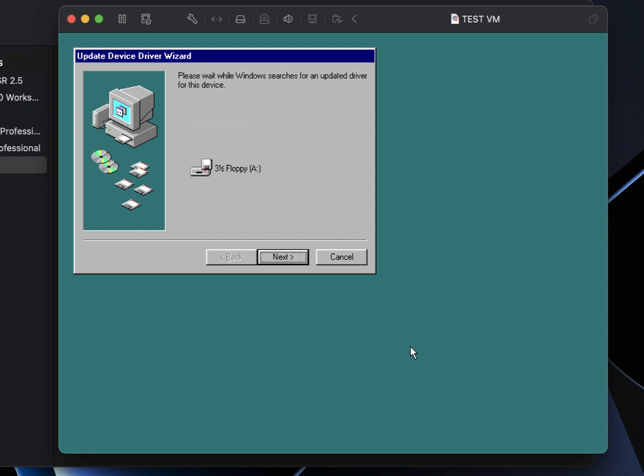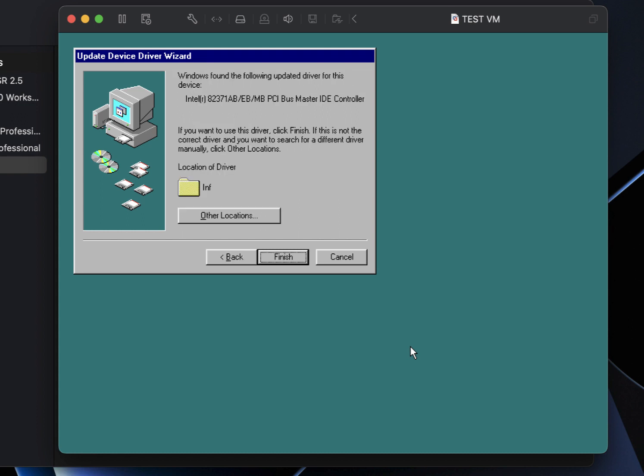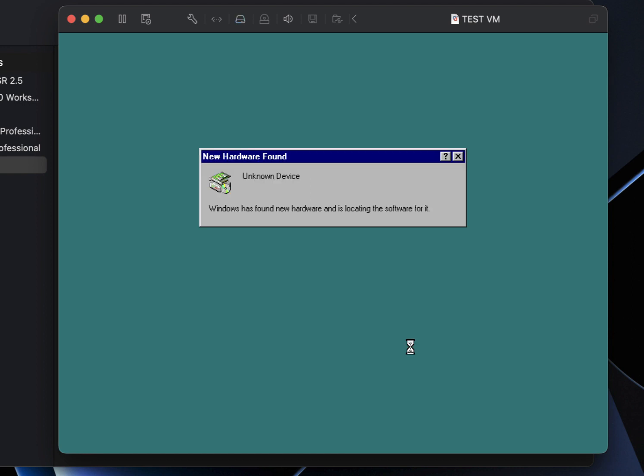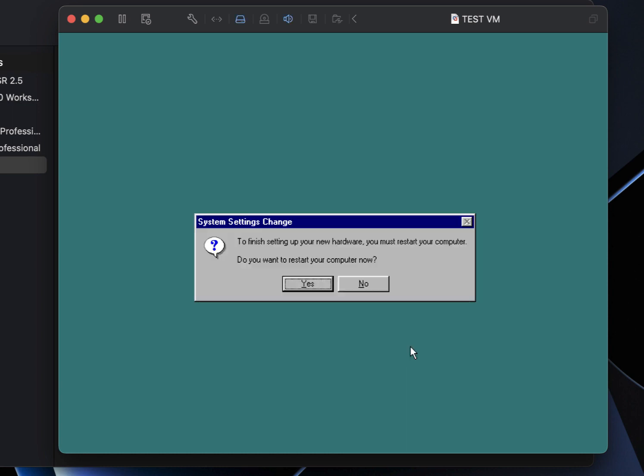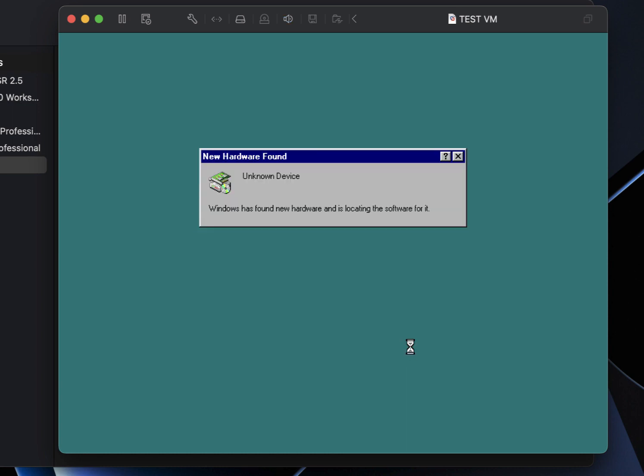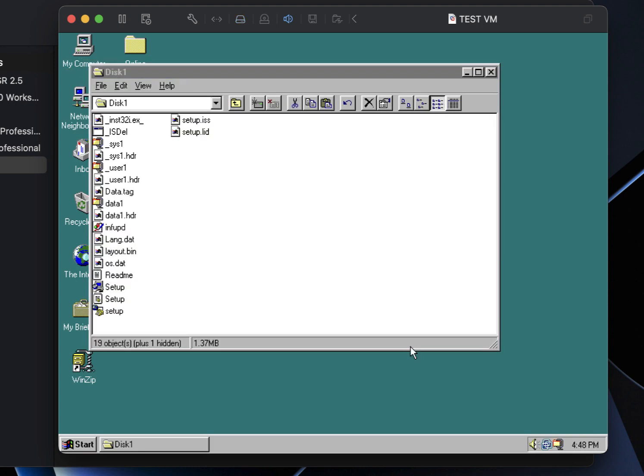We'll go ahead and click next. We'll just hit finish. So it's going to detect more drivers, so we'll let it install some drivers while it can.